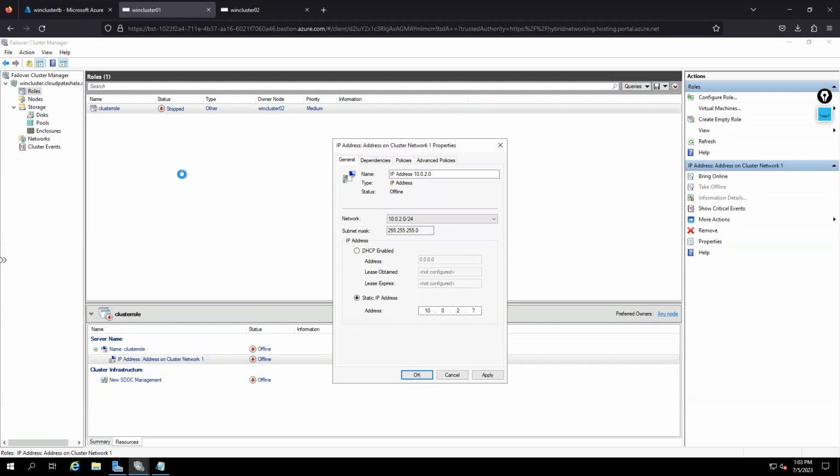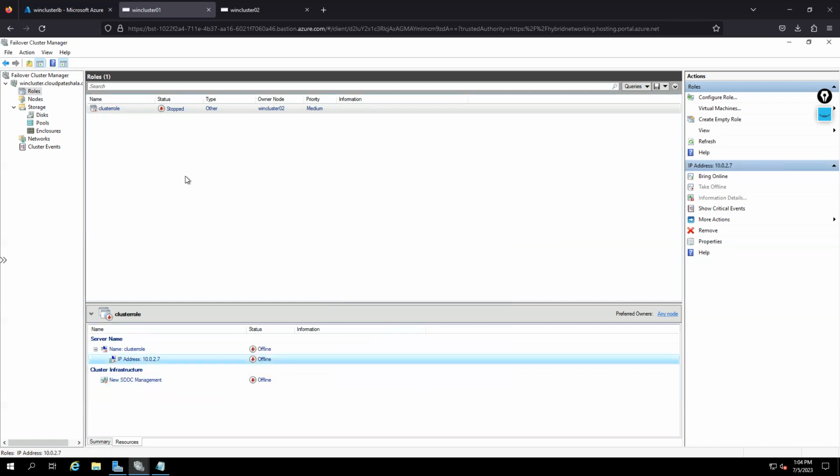Now, automatically, the cluster role will come online. Yes, good. Bring it online, and definitely my cluster role also comes online, guys. Start role. Yes, everything is online. That means I've succeeded. So the Windows Failover cluster is totally set up and completed with the load balancer IP address. You can refer to it here. So this is totally, guys, how to set up the Windows Failover cluster on the Azure platform.